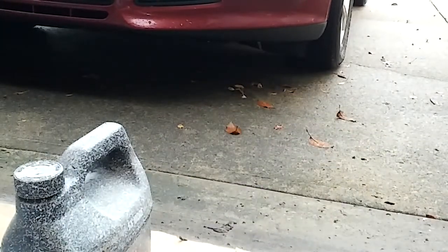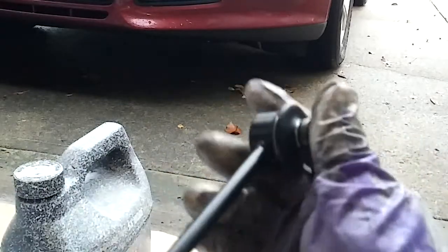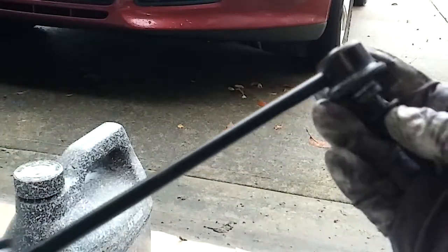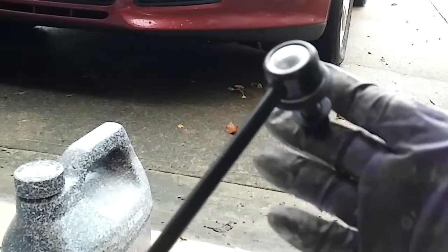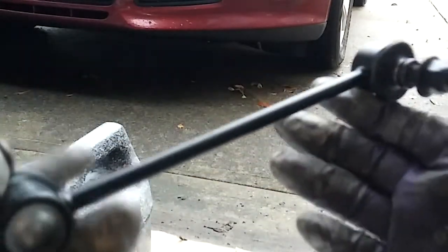So that's it. Put these parts in, repair like this. I don't know what they charge you at the shop, but you can buy the parts. Basically, both stabilizer links and the stabilizer bar bushings was $35 with shipping. So super cheap if you go to Rock Auto and do the labor yourself. Really not that hard to do, especially with all the YouTube videos out there.